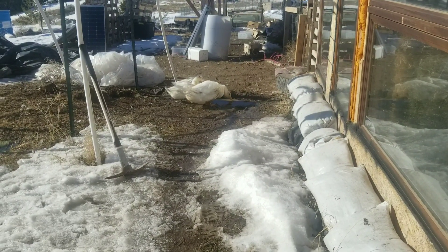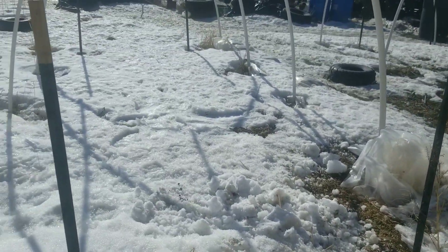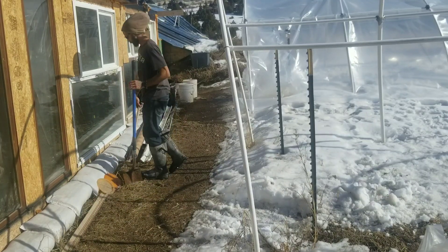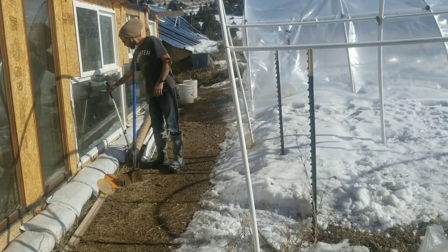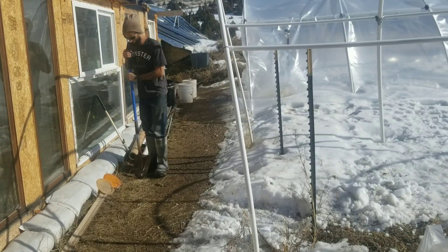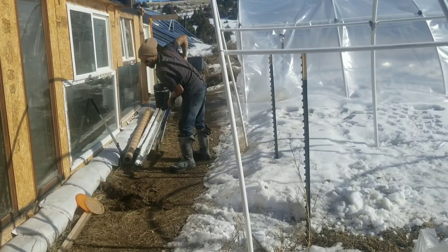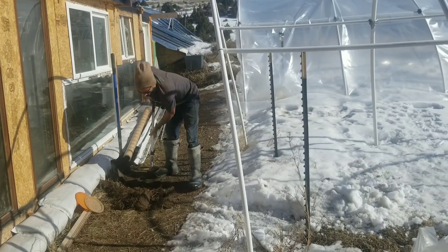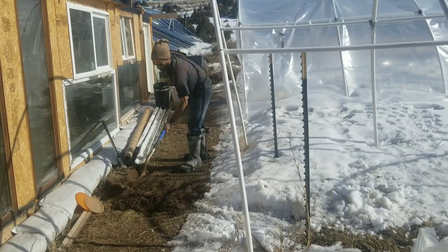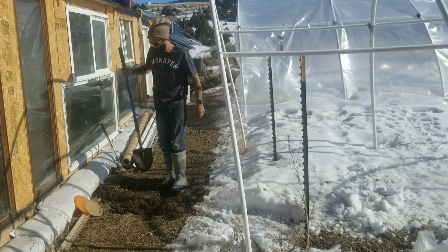You can see the ducks are definitely enjoying that nice muddy water — it's funny to see them swimming around. This is essentially what I'm going to be doing for all of these garden beds, because this pathway here, you can see how melted off it is. That's the path where the water is running constantly and where it's always muddy and mucky. The ground is pretty frozen, so I'm only able to dig so much and carve a pathway to the next garden bed. I'll be adding little swales to each garden bed to direct the flow of water and help with moisture through the summer.